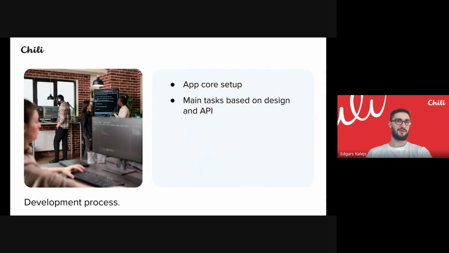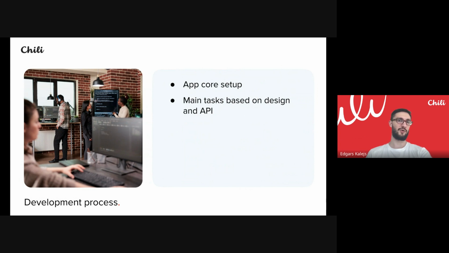Next up, development process. This also can start before designs are even done, because there's app core setup, which means CI/CD, Firebase, the GitHub repository, stuff like that. It usually takes about 3 days for a developer to set this up, and this is why it doesn't need a design to be ready, so the developer can start any time. The beginning of this process is always a bit stressful for the PM, as they need to make sure that there are no blockers and everything runs smoothly.